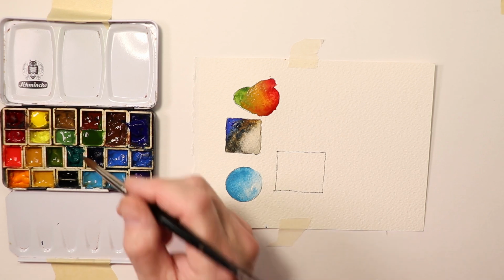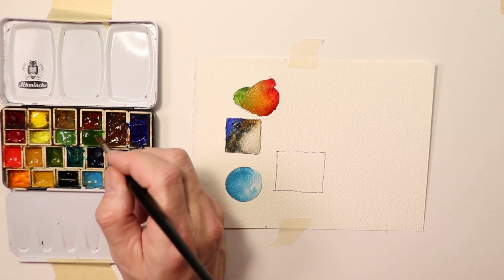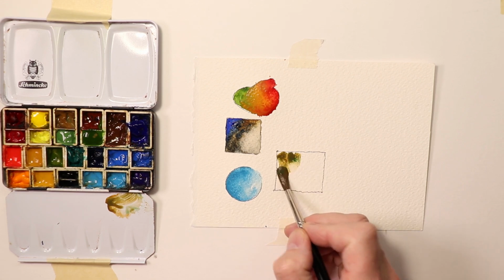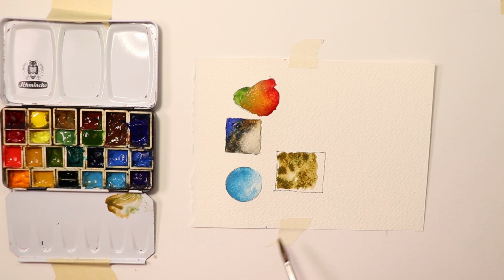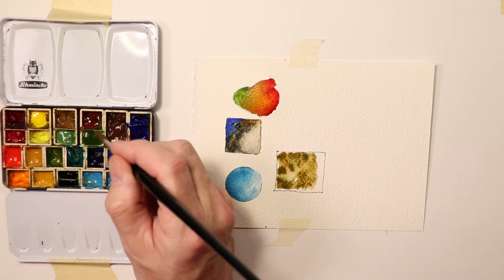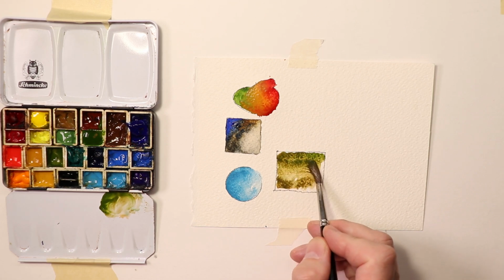So when I first started, I think I did, we'll use maybe raw umber and some sap green. I used to paint more like this. And you can kind of see what that does. It makes it kind of blotchy looking. So it is good to try to maybe practice on keeping the brush right on the paper. And then on this, we could do like just moving the brush back and forth.